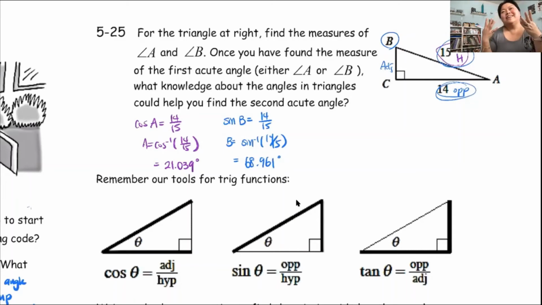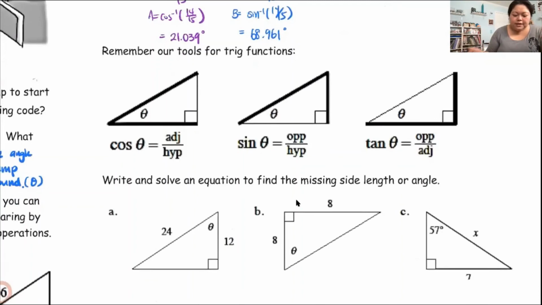Don't use one of the angles to solve for the other angle, because that's going to be what I call a domino effect. If you miss one, you're going to miss the other. But if you do it this way, then you can use your trig knowledge to see if you got one wrong, and you can fix your mistake right away. Okay, all right, so this is what we were talking about.